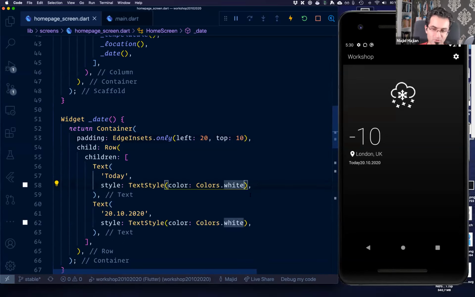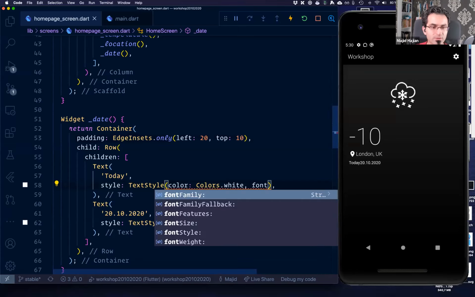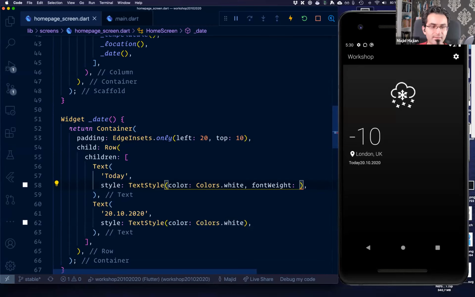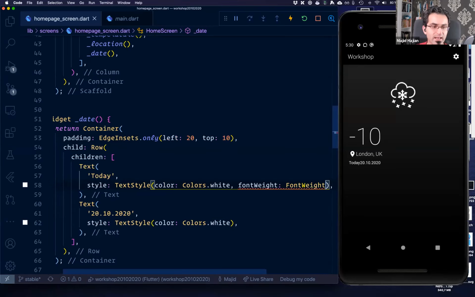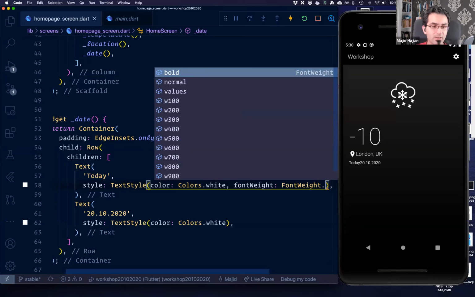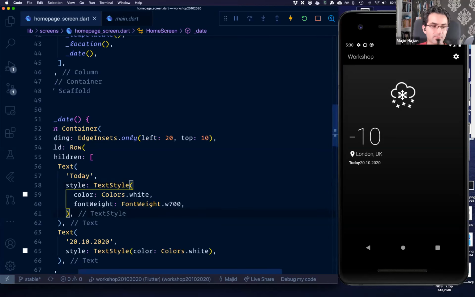It was bold, actually. So I'm going to add bold to that. That was font weight, and font weight is a class which is an enum that I can use, like maybe 700.